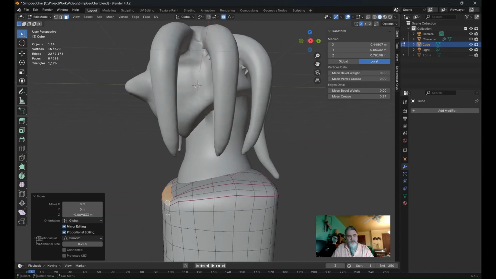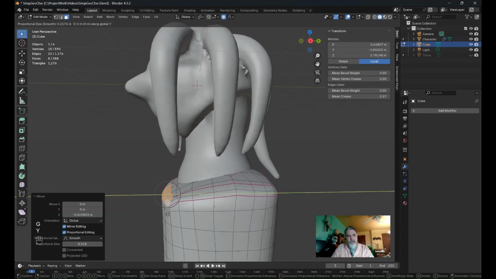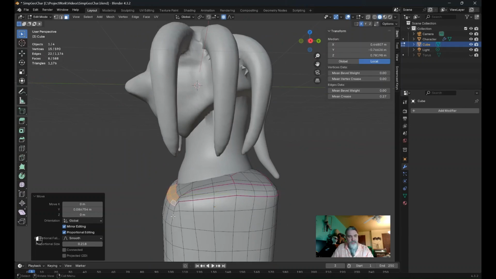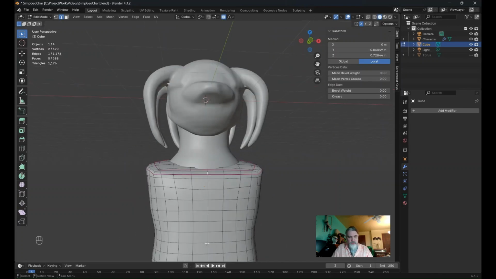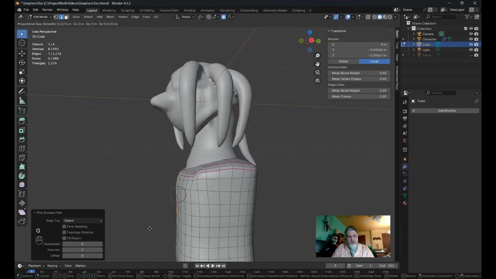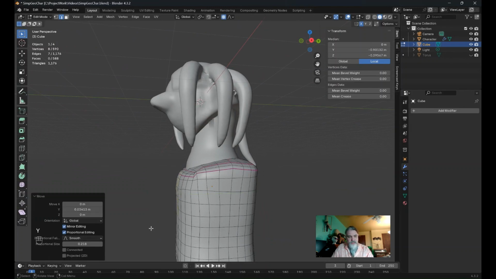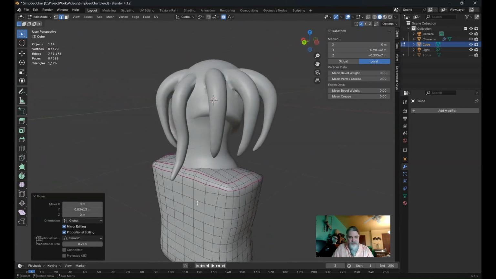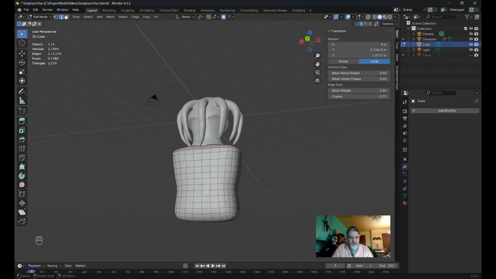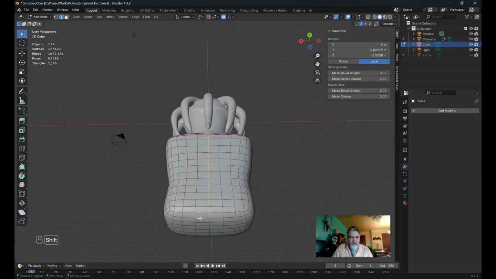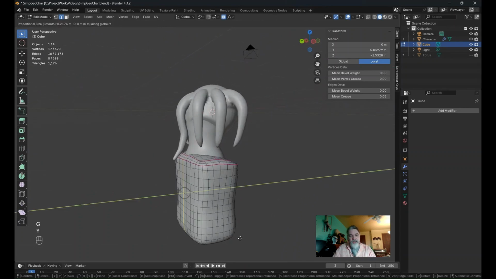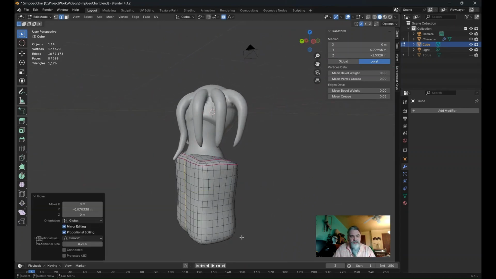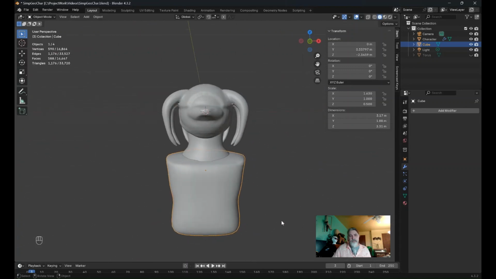Maybe I will move them in on Y, so I will G and Y and move it in a bit like so. Maybe I will grab some edges, hold down Control, and I will grab on Y again, moving things in just a bit. I may well do the same thing on the back, grabbing all the way down while holding Control, so I get a nice line. Oop, grabbed one too many, so I'll undo that last selection by holding down Shift and selecting it, or unselecting it. I will grab on Y again and move things in just a bit. So I think I'll stop there for the moment before moving on.